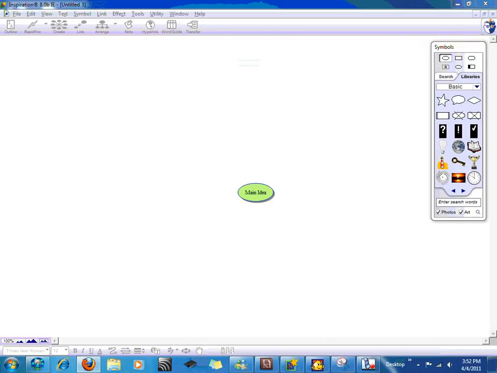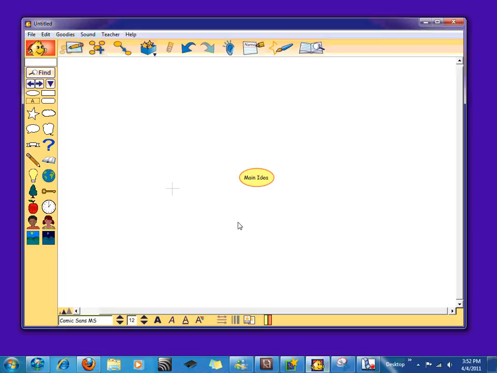This is the Inspiration, but I want the Kidspiration first. Just type in there if you can see this. Do you see my Kidspiration up there? All right, excellent. Thanks, Kim.